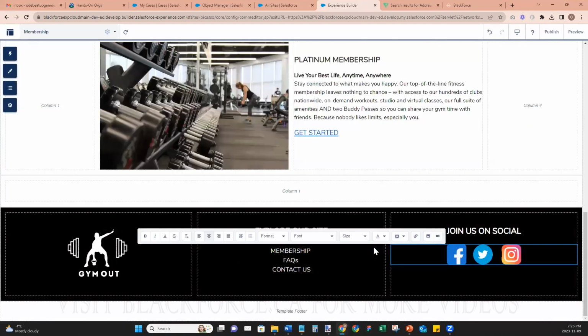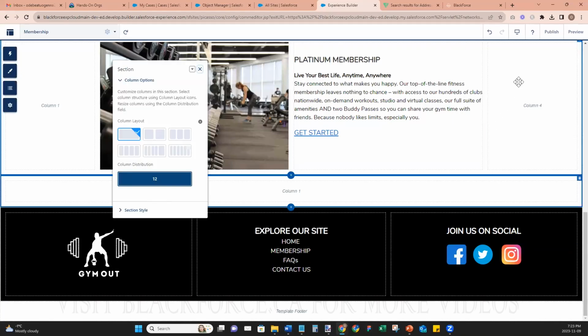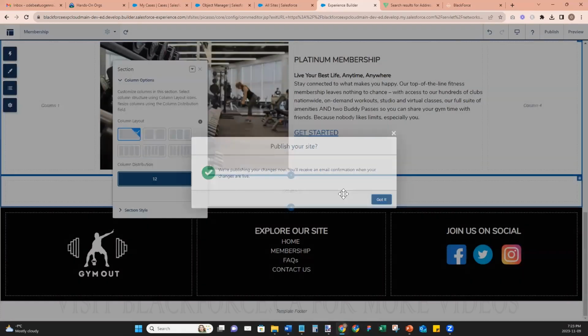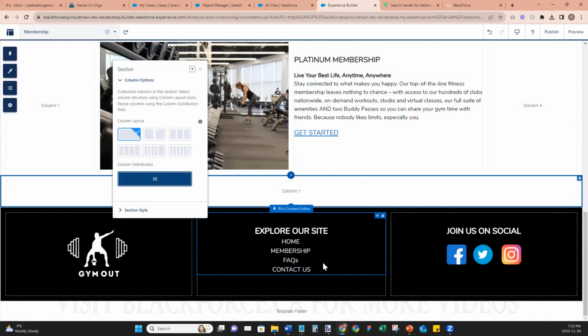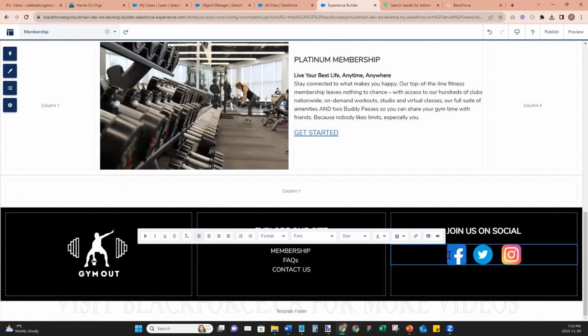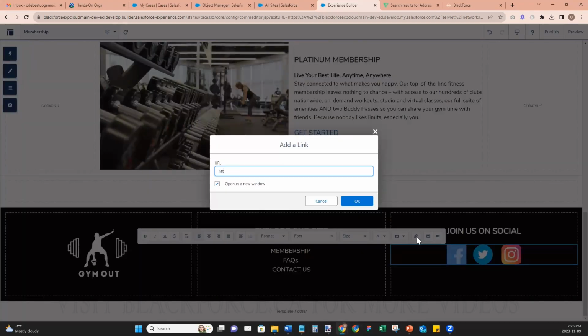Instagram. Okay, better. All right. So if we want to add links to this, pretty much the same way we added the links here. So if I select this and then select the image this way, and then I go here, I'm sure it should allow me to do that.